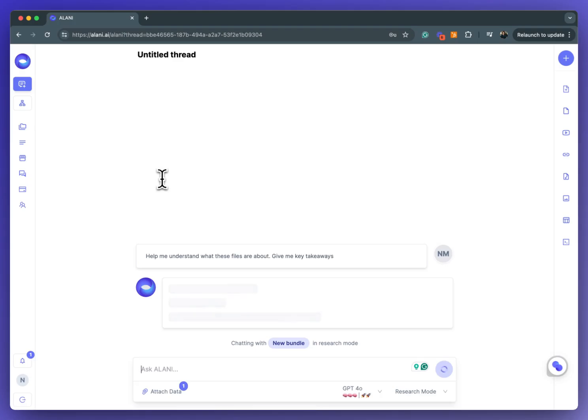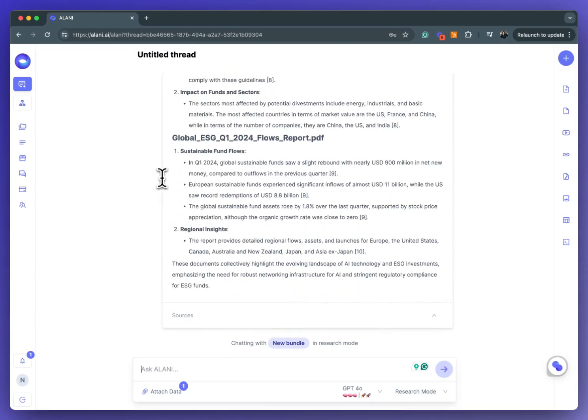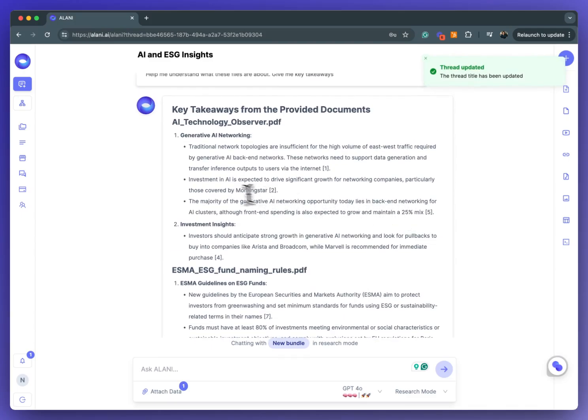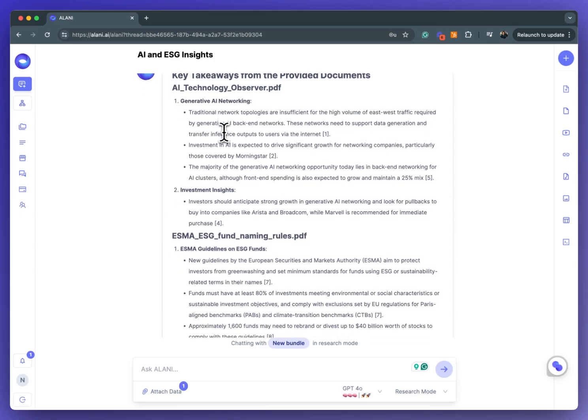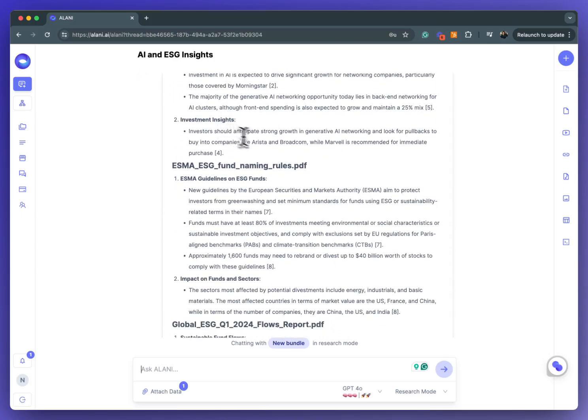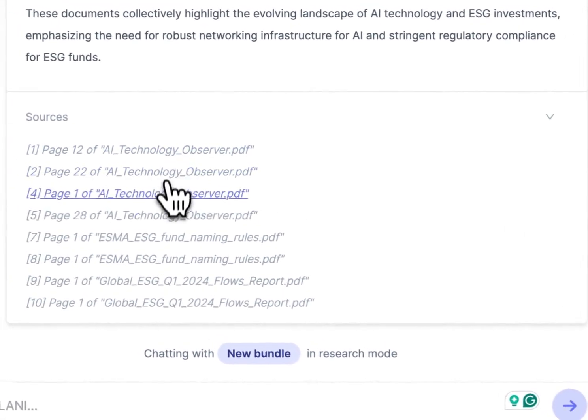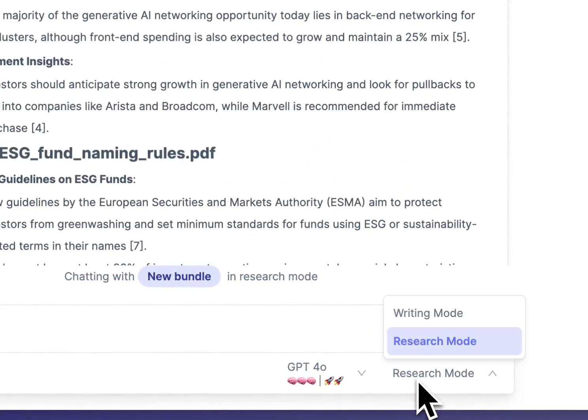And then you'll see that the response has citations, and these citations link to individual pages within the documents. So you can see here, there are the 3 different files. It's giving me an overview of each file independently. And then here are the citations. So that's research mode. You can continue to ask more and more probing questions.